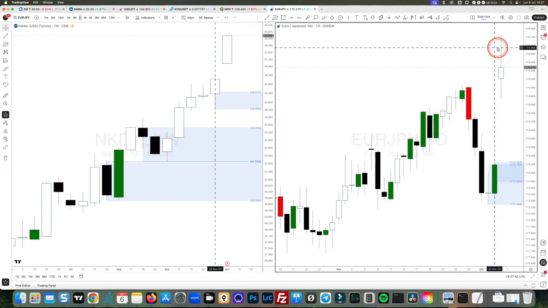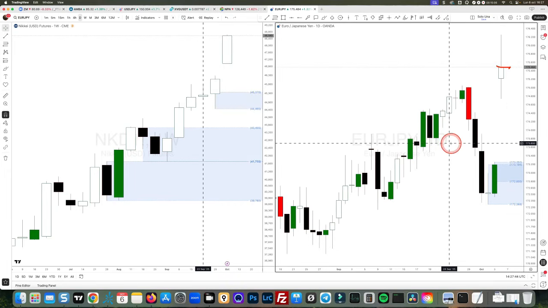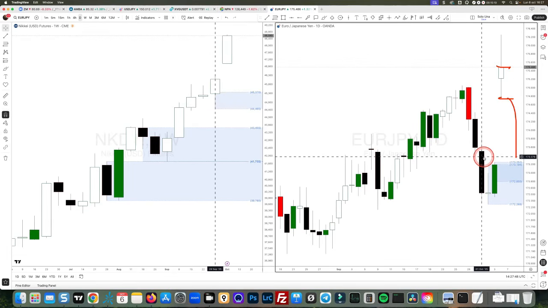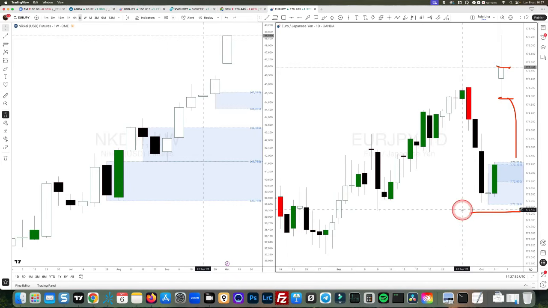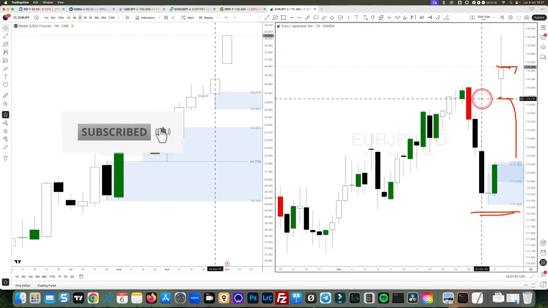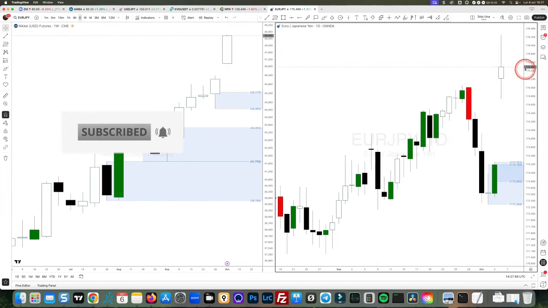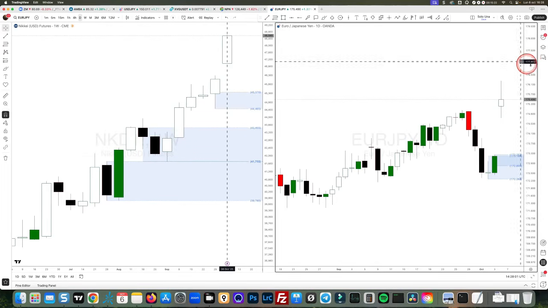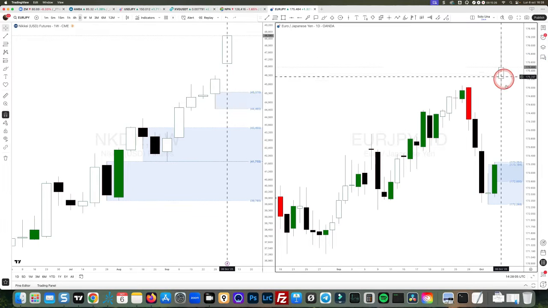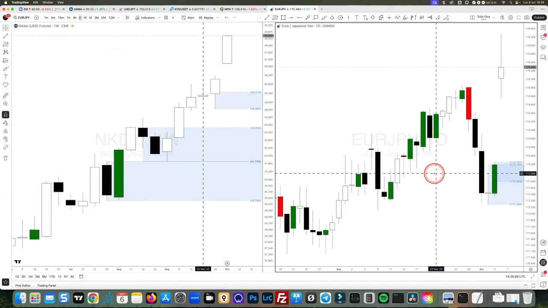Probably, but if you buy here, where do you protect? You protect here if we are expecting the bullish gap to be filled. No, the protection should be here, stop loss here. So a trade from here to there makes no sense. It's a huge trade, so price will need to move a lot to make any money. We need to wait for other signals, like a bearish impulse to reach the demand or create new demand levels, et cetera.